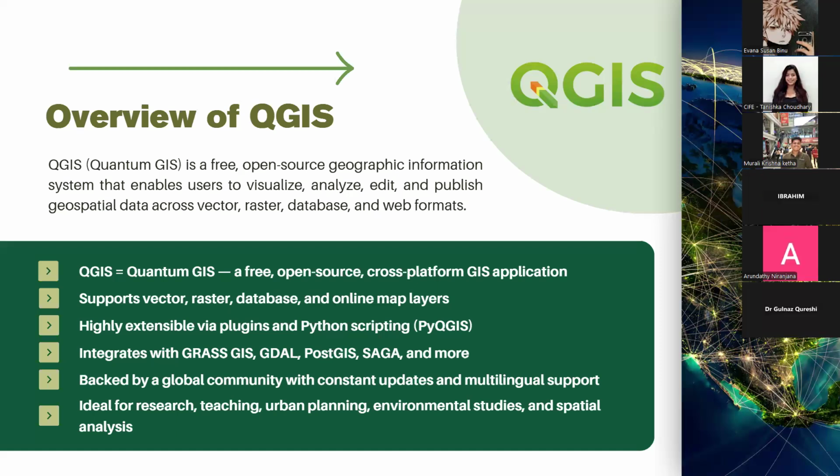Then third thing is our time manager. This is to animate the temporal data. 2010 data, 2012 data, likewise temporal data. These are the three plugins I have mentioned, but there are a lot of plugins to explore. You can also integrate QGIS with other GIS engines like GRASS GIS, SAGA, and GDAL. This is also found in the processing toolbar.